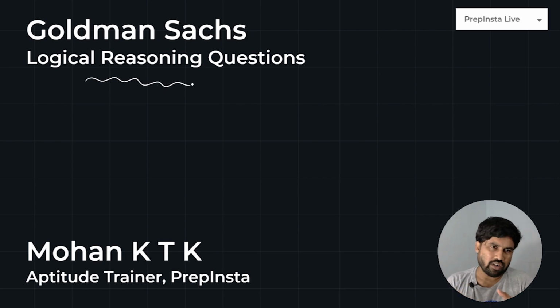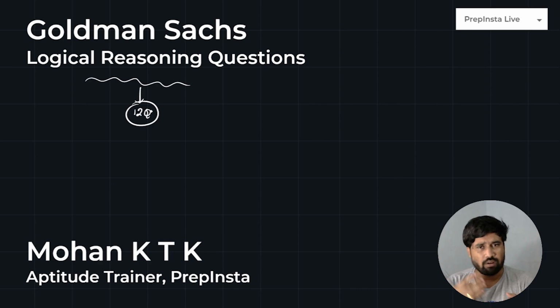As you know guys, logical reasoning is already one of the most important sections for the Goldman Sachs written test. Around 12 questions are based on it, and the reasoning section for Goldman Sachs is categorized into three equal parts: logical reasoning, diagrammatic reasoning, and abstract reasoning. In this session we will discuss the logical reasoning section. In the upcoming videos we will discuss the remaining diagrammatic reasoning and abstract reasoning, but this session depends purely on logical reasoning only.